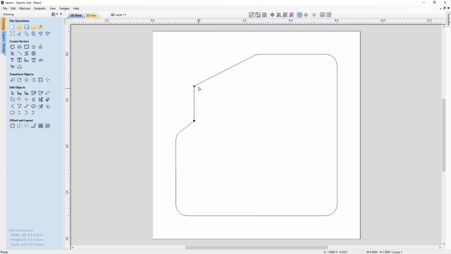Now we have a single vector on its own that is separated from the remaining part. Now that we have created our separated line, we can click on it and select it, and then start to move it across. And we want to move it in this direction. So with this smart snapping line visible here on the screen, I can now type in 19/32 and press enter, and we can now see it has been moved for us that exact distance.